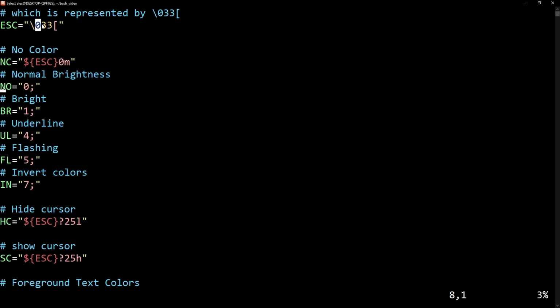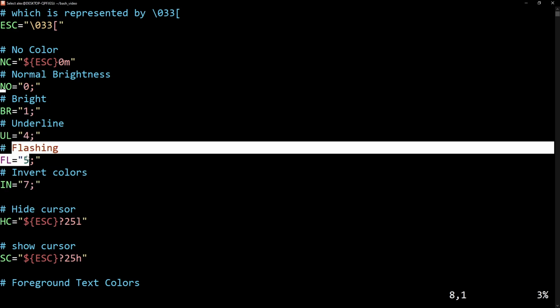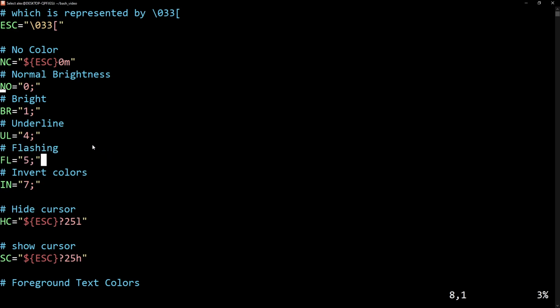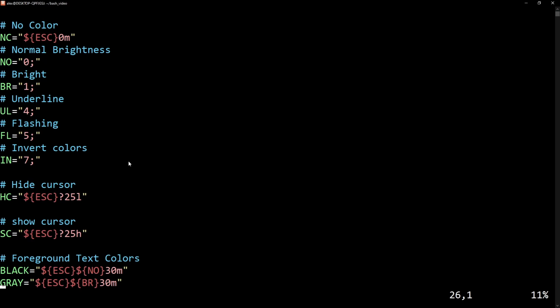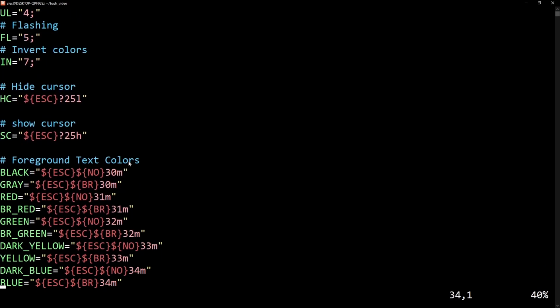But here we see my escape sequence here. I could just replace this with an E and then everything would still work because I now reference it by variable. No color, this is really just to get rid of all of the variations that I put on text. This will just get it back to the default. I do tag all my colors, either normal brightness or bright brightness. I have the underline and inversion tags here, and then I wanted flashing to work, but it does not work on my system. I could show that in a second. In fact, I might. There are some things that are involved with other things that we'll work on in the next video or two, such as hiding the cursor and showing the cursor, but that's not important for this colors.